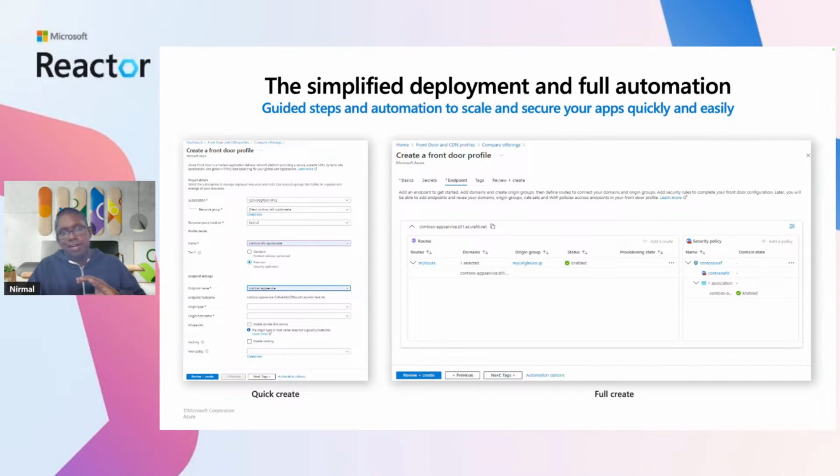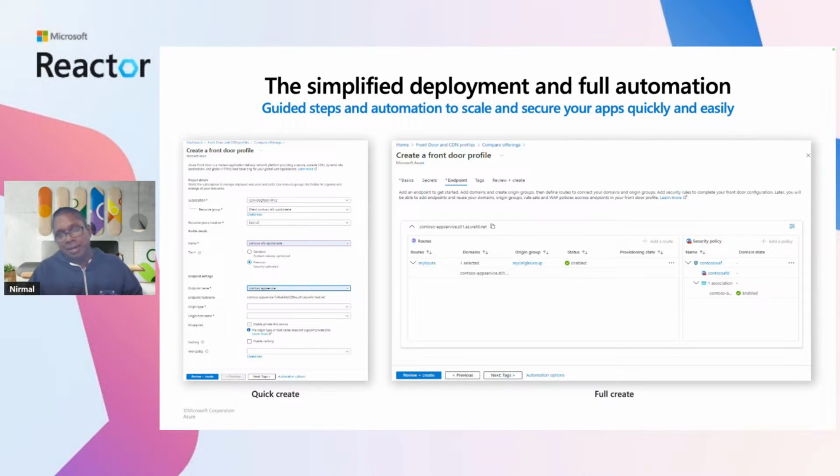So we have native APIs within Azure Front Door for us to be able to go in and create Front Door profiles, which will allow developers and application owners to accelerate their deployment, to have the configuration and the infrastructure code within the same repositories that they maintain, and be able to deploy all of the infrastructure assets that's needed, and at the same time build and deploy the workload or the web application that they're developing, and then publish through Azure Front Door without the need to switch different tools, switch to different consoles, and then you need to go in and create the CDN and the publishing configuration.